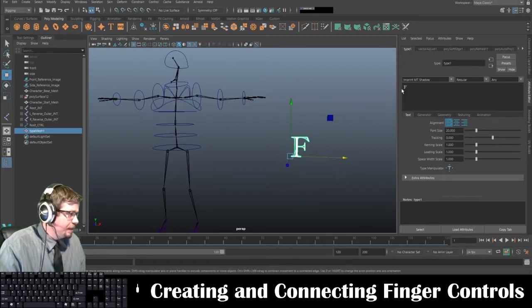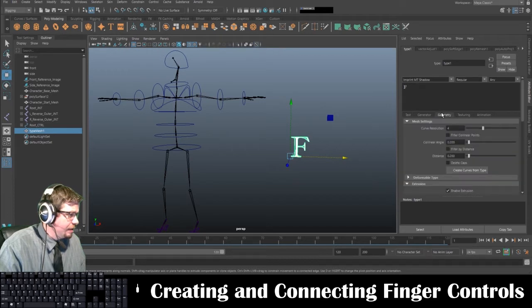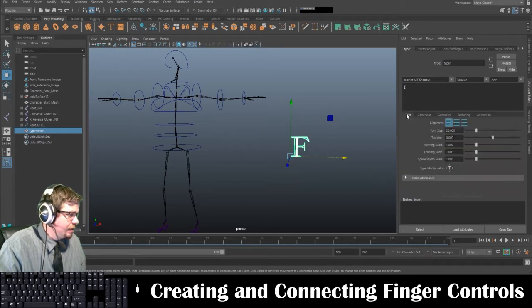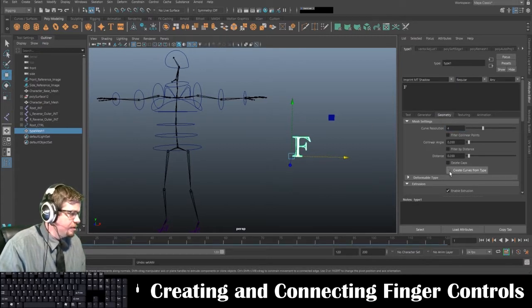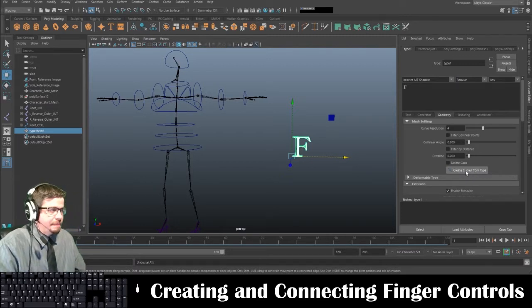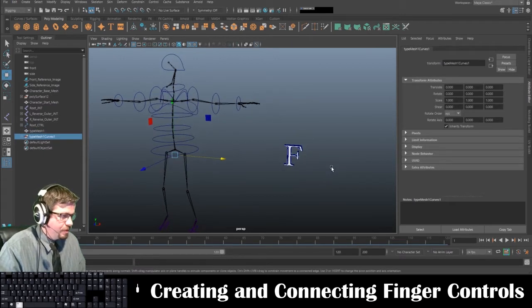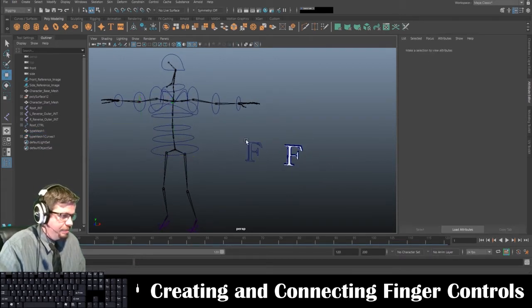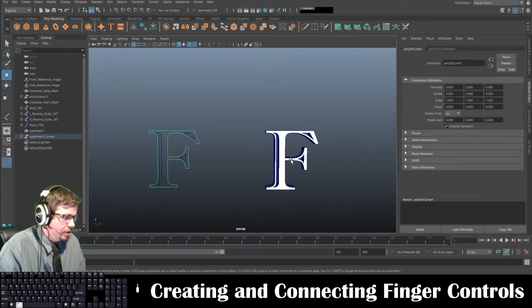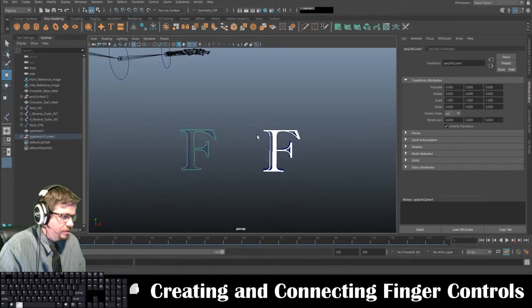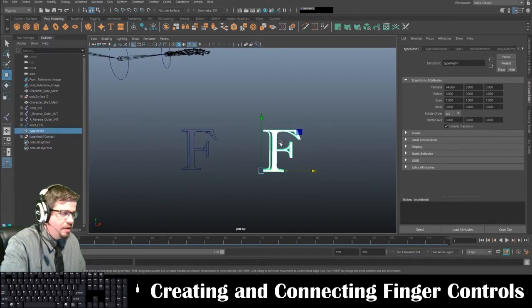And then in here, this is a little bit different than it used to be. So let's go to geometry, try 0. Oh, here it is. Create curves from type. So create curves from type, excuse me. So we're going to do that. And what that did is it created basically a controller for us for that letter. Oh, I didn't realize there's all these holes and stuff in it, which is totally fine.